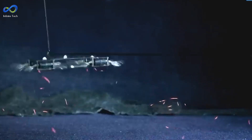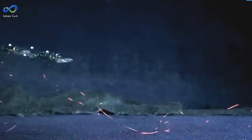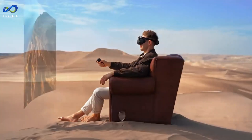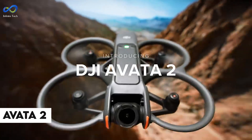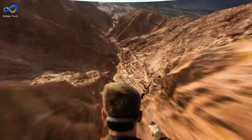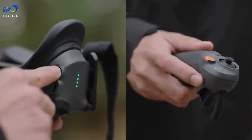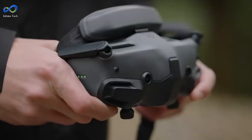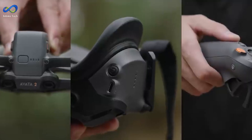It's all about that FPV experience. Imagine being up in the air and feeling like you're right there in the cockpit — that's what the Avata 2 does. Plus, it's super easy to handle. You don't need a pilot's license or anything. Just pick it up, flick a switch, and you're ready. And the way it moves? Smooth as butter. You can pull off flips and drifts like a pro with a flick of your thumb.